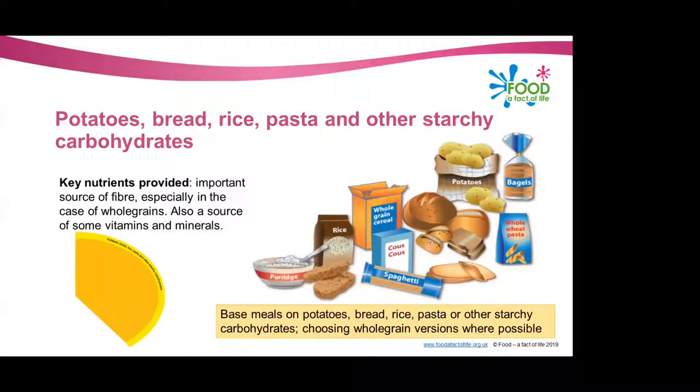Types of whole grain food include wholemeal and whole grain bread, whole wheat pasta, brown rice, whole grain breakfast cereals and whole oats. Ways to incorporate these into our diet: start the day with a whole grain breakfast cereal, remembering to choose one lower in fat, salt and free sugars. Have a sandwich for lunch, making sure to choose whole grain bread if possible. And you can round off your day with potatoes, pasta or rice as a base for your evening meal.